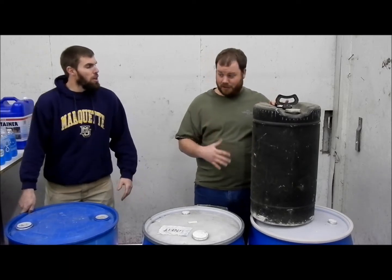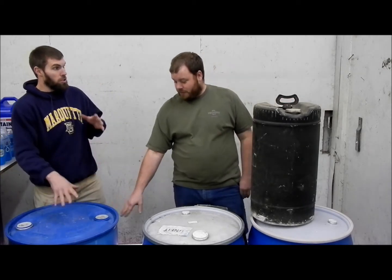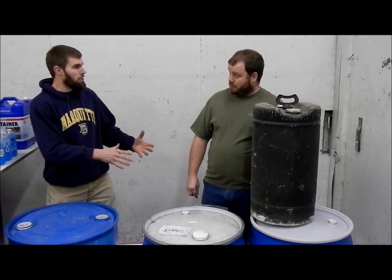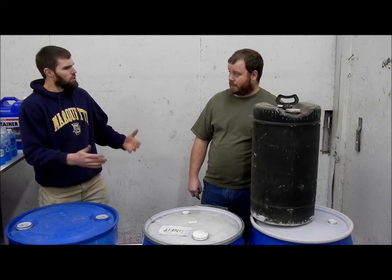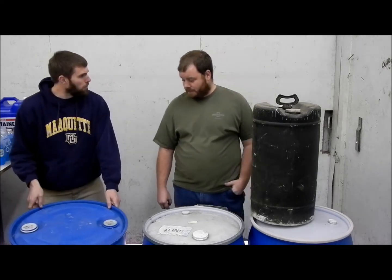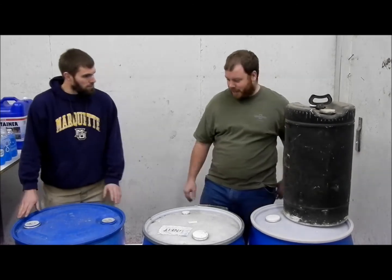There are companies that will sell you containers that are food grade. Yes, there are places that specifically sell containers that are food grade or non-food grade, and you go there and buy what you need. But a lot of businesses will also sell you these, maybe for $12 or something. I can't remember, I'm constantly buying this, buying that.